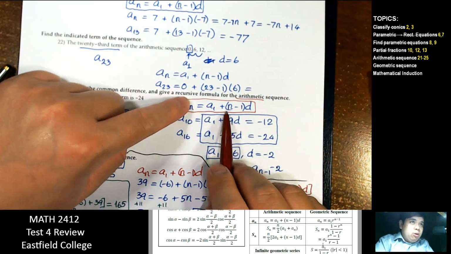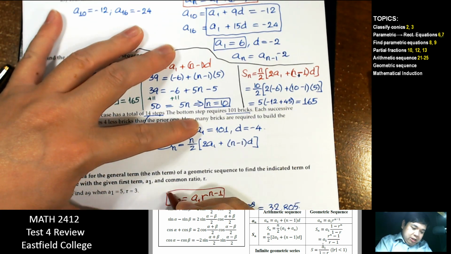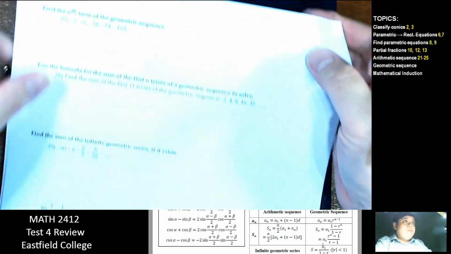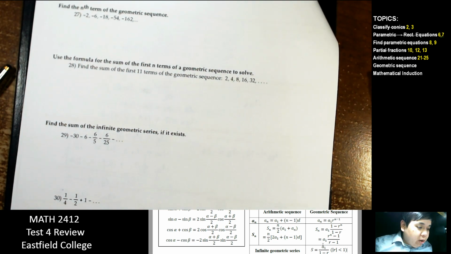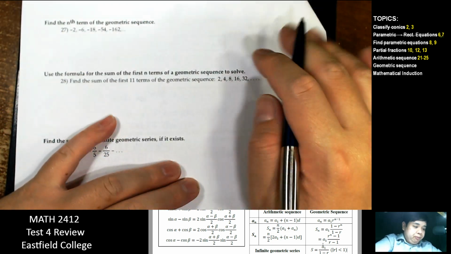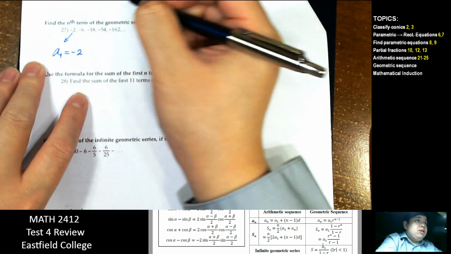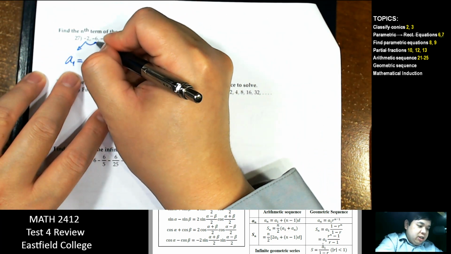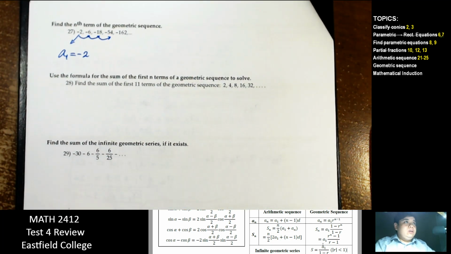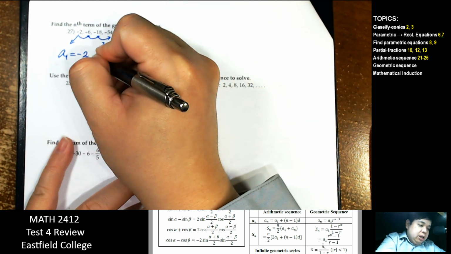That is the formula for the arithmetic sequence. This is for the geometric sequence. Right. This is the same thing. We just need to determine how the sequence is formed. So the first term is -2, to go from this to the next and this to the next and so forth. The ratio, we need to multiply by 3, so the ratio is 3.